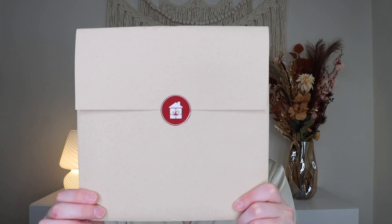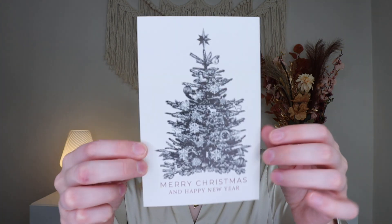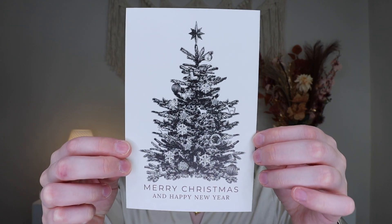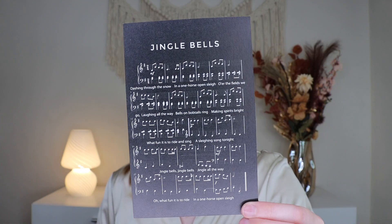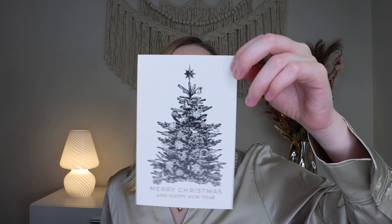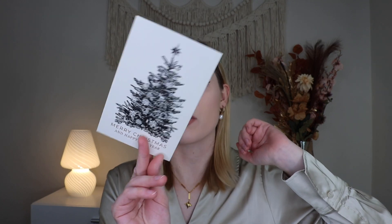Inside the box everything is packed in smaller boxes, but I've gone ahead and unboxed everything so it's a little bit easier to share with you. At the end of the video I will show a couple of the items styled as well. On top of the box you get a nice big envelope with your booklet and art print. The art print is Christmas themed — one says Merry Christmas and Happy New Year, and the other has jingle bells on it. You can frame these, put them on your wall, fridge, or pegboard. Really fun, neutral Christmas art.